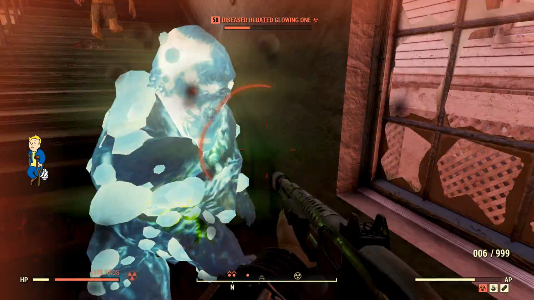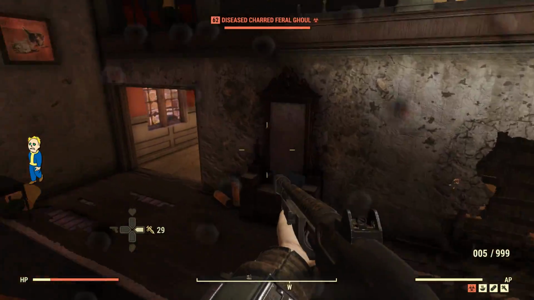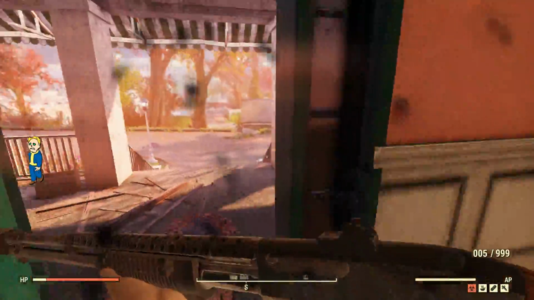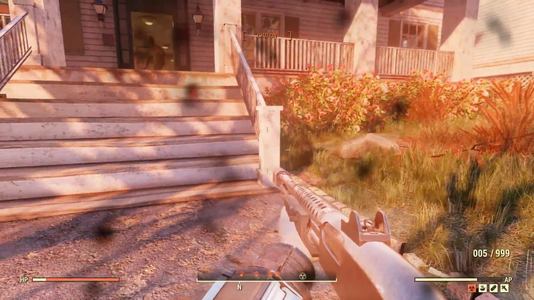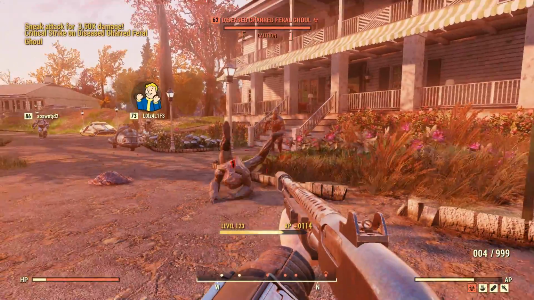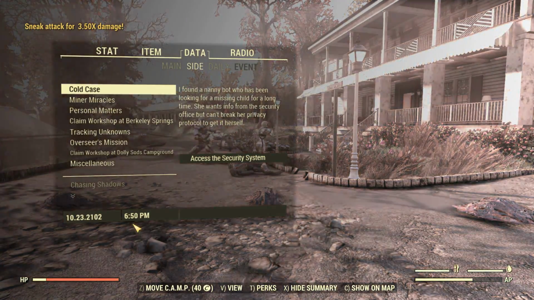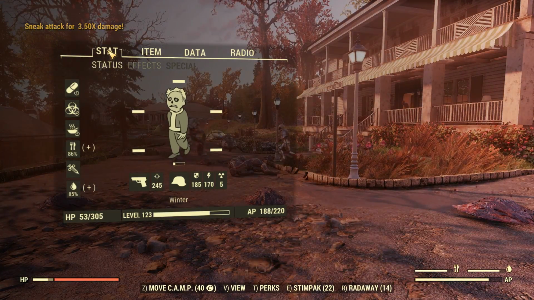But old mate other ghoul has seen us, and now we're in a lot of trouble because we're being swarmed right now, and I'm being body blocked and everything. And oh, of course, someone else rocked up. I can't wait until private servers, I'll tell you that much. But that's okay. We'll just go ahead and let our friends deal with it whilst we sit here and get some RadAway going.